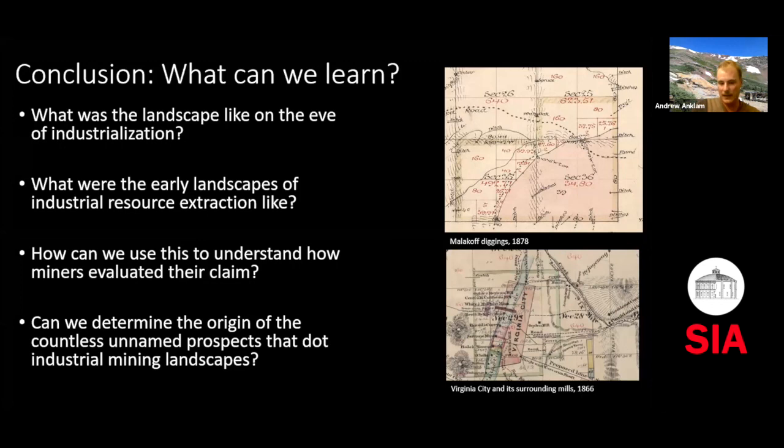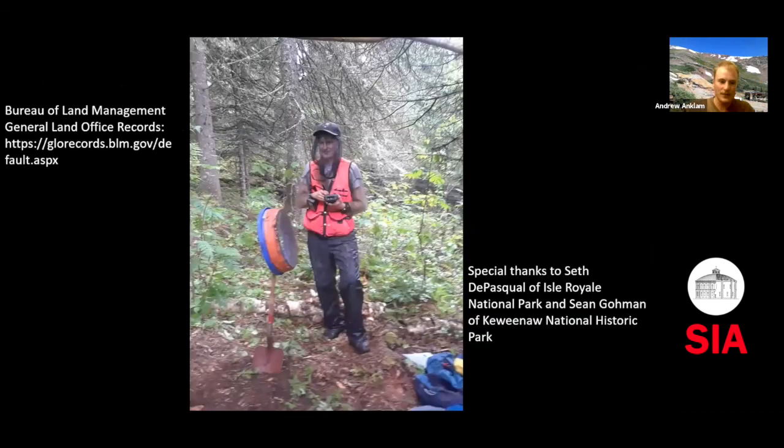So just thinking about a landscape like Virginia City, what about all these prospect pits that are around the outside? What about all these places that didn't get developed? Our understanding of IRL, the first phase of mining, was really turned on its head by this, because we'd assumed there was a bunch of these mom and pop operations. But what we ended up learning is that it was really just three big companies who had all these other tiny prospects out there, and that wasn't really represented in the historical records at all. So thanks for listening to my presentation.